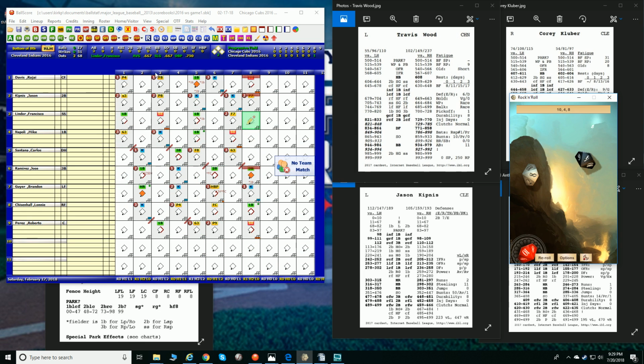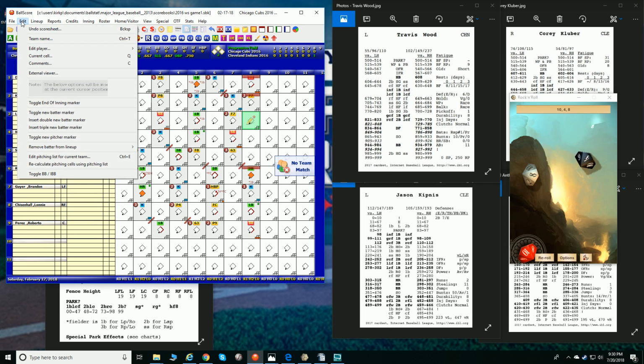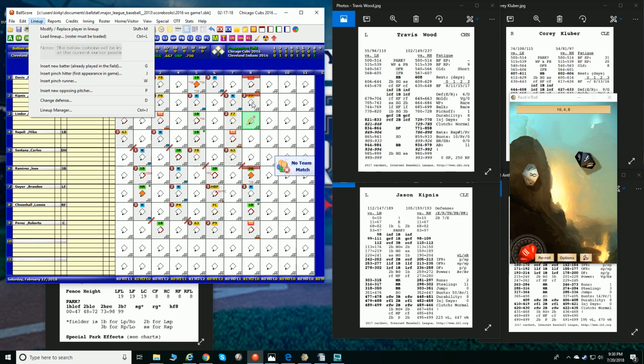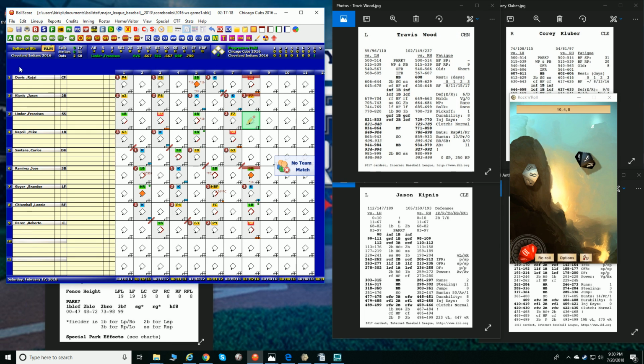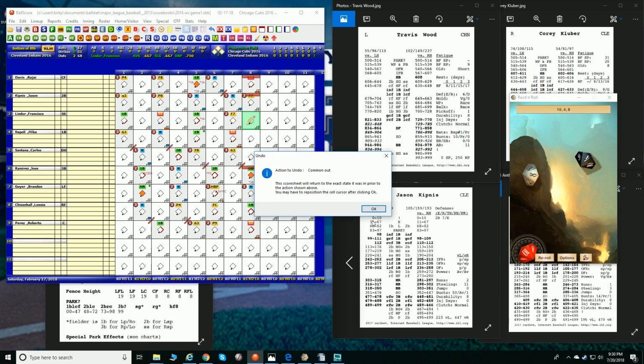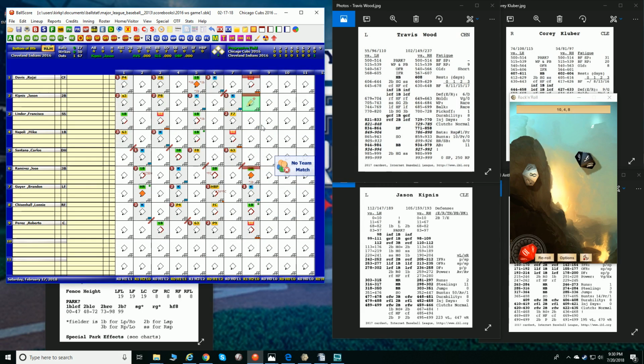So that means I have to actually go undo. Shoot. I gotta actually undo this because it doesn't know that we scored that run, because I was thinking that was the last run. There is a way to undo it. I just have to remember how to. Let's see. Is this undo the last action? There we go. Yes, undo that. All right, there we go.